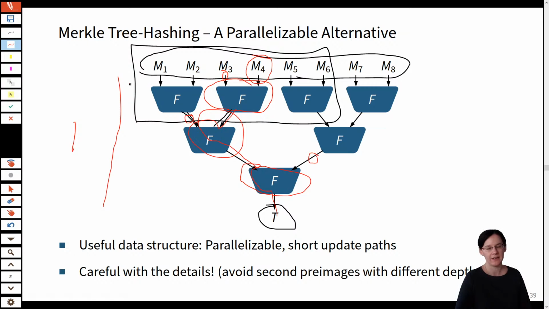But apart from that, it's a nice building block, and it's also used, for example, in some post-quantum schemes as a building block, as well as a number of more application-oriented systems. There are also some of these hashing style modes defined in very new NIST standards. So this is not just some textbook thing, but there are also standards which specify this kind of tree hash.